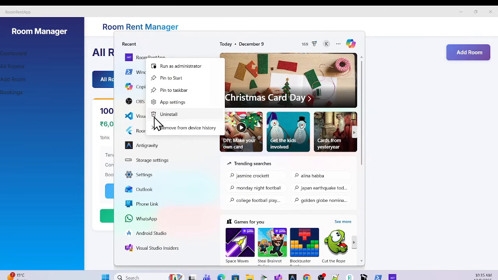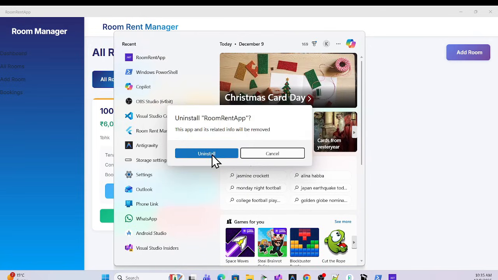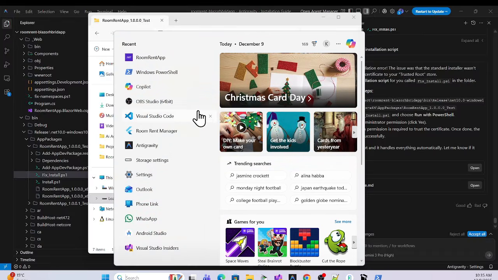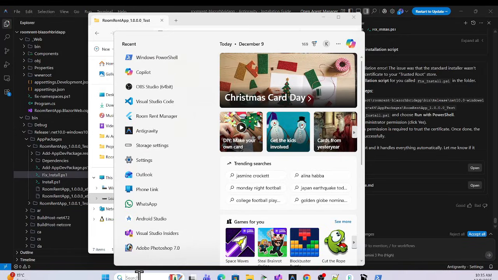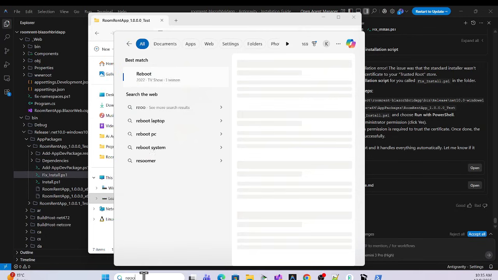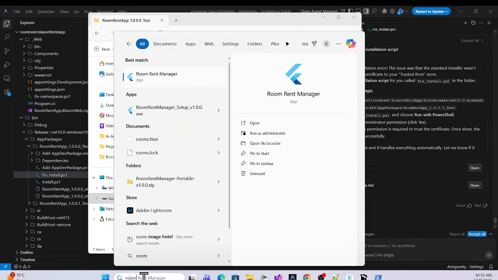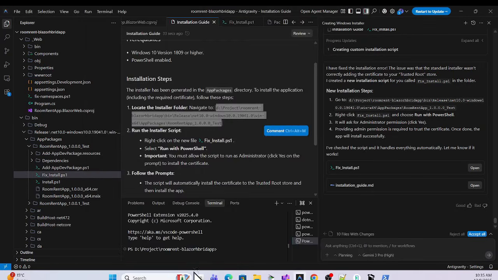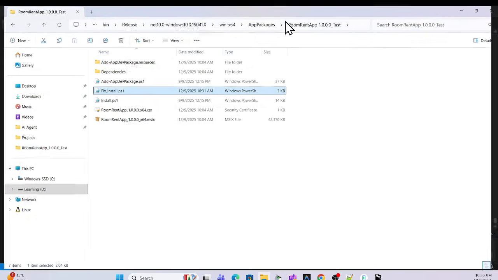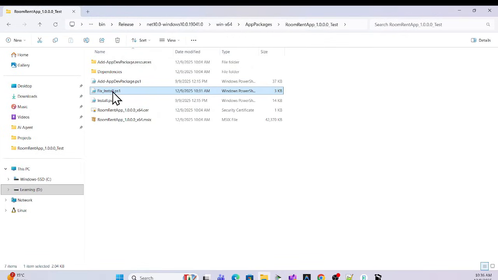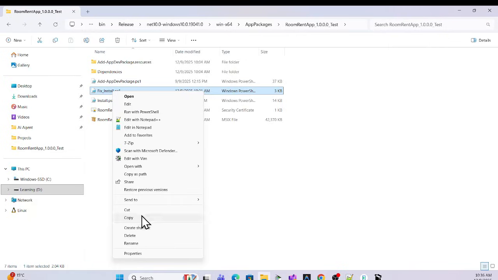And if I want to uninstall, go to uninstall app. Yes, it got uninstalled, right, and removed from this history. Cool. Now there is no Room Rent, right? So that is fine. And we can try to install again so that you can get a clear picture of how we are doing it. So simply open this, right click on this guy, run PowerShell script.